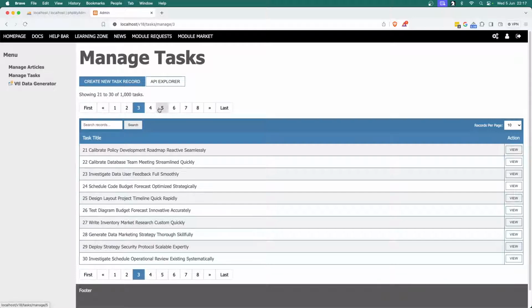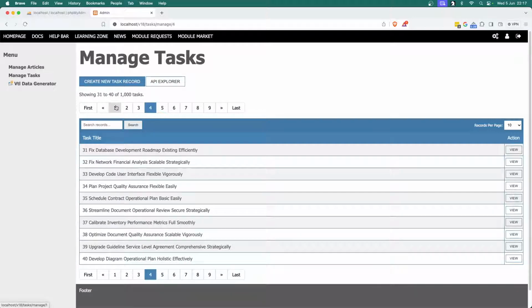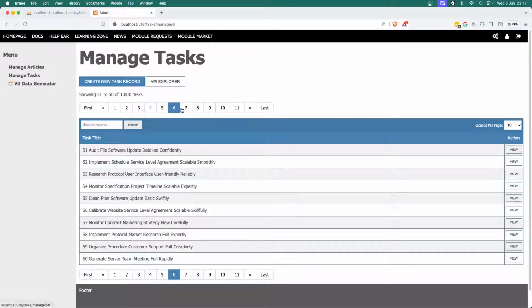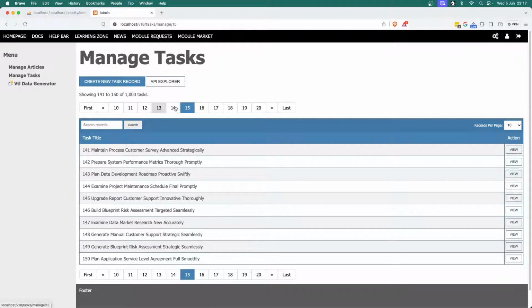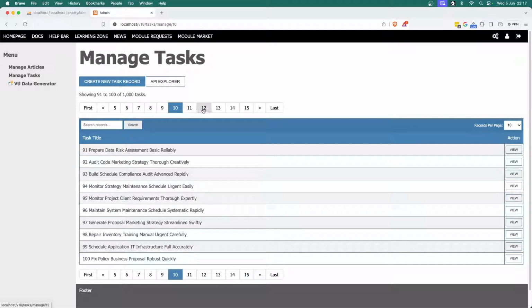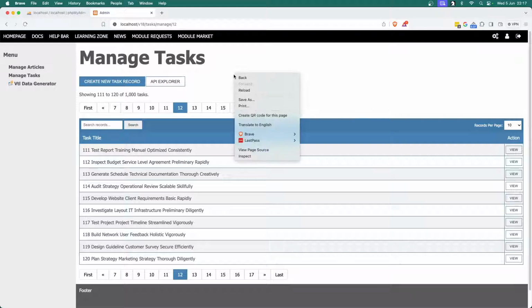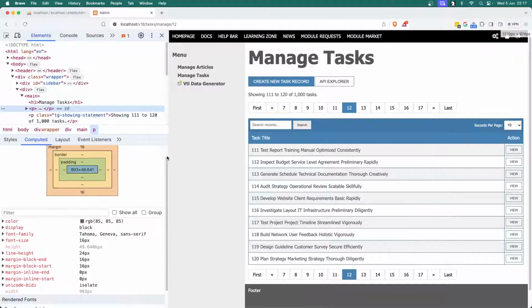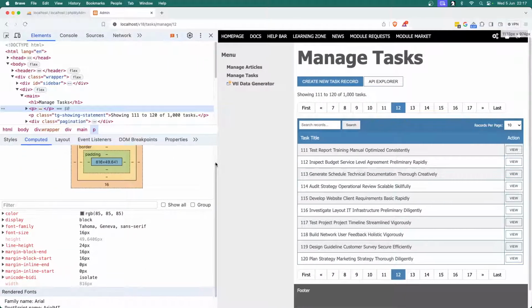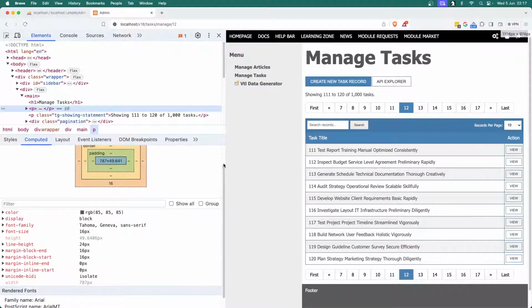I have here a page with loads and loads of records, actually 1,000 records here. You can see that we've got this pagination going on, and there's nothing new there. We can do that quite easily with Trongate. But here's where it gets interesting. If we look at this on a mobile device, you'll see that it gets a little bit crammed. I know that we're looking over on the right hand side here.